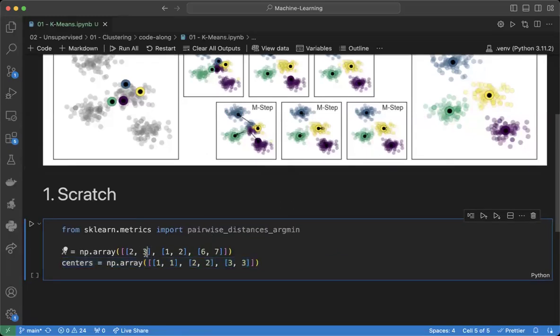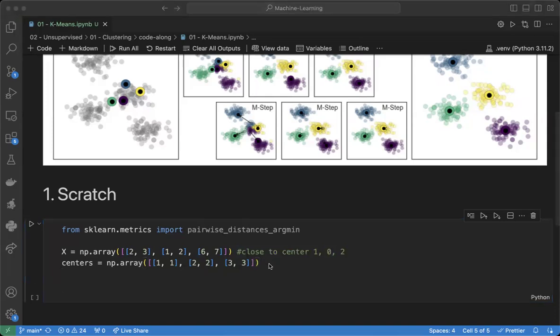If you eyeball it, this sample is near to center 1, close to center 1, right? And this one is closer to 0, and this one is probably closer to 2, right? So we want a function that can return this for us, so that we can color them accordingly, right?